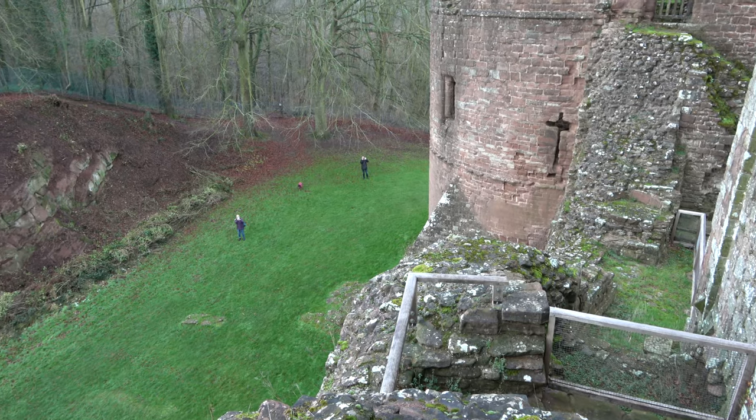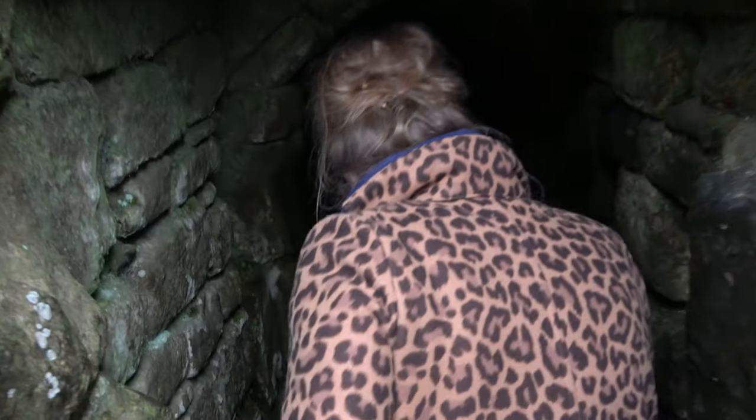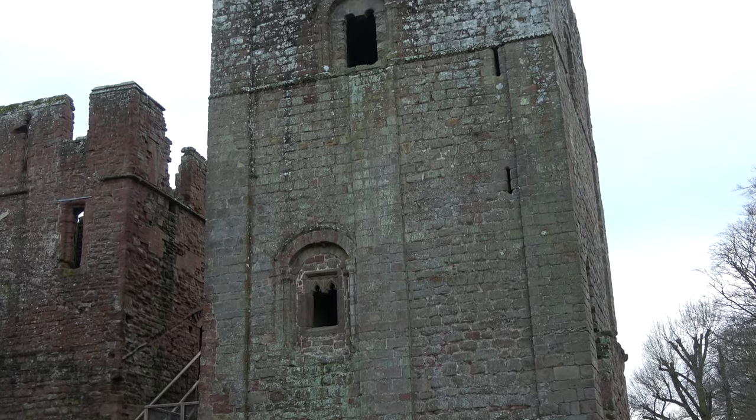What an amazing castle Goodrich Castle is. If you love exploring a castle, this is the perfect one — you've got so many corridors, so many rooms to explore, and the battlements never end. I've never been to a castle which has got so many superb military features like this one. What an amazing gatehouse. I really like all the masonry here, particularly the windows — they are just gorgeous. There's a dungeon you can go into, a Norman Keep, and it's very lovingly looked after by English Heritage with a fantastic visitor centre and a great cafe. It's also got two ghost stories, which is a plus if you like that sort of thing.